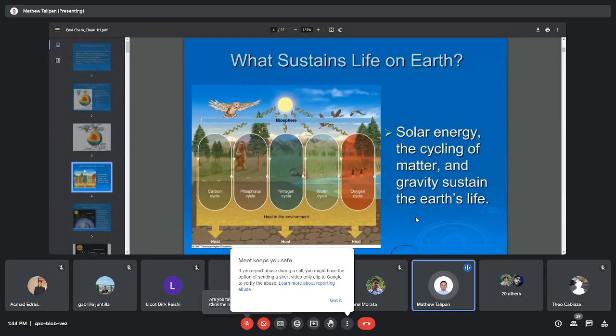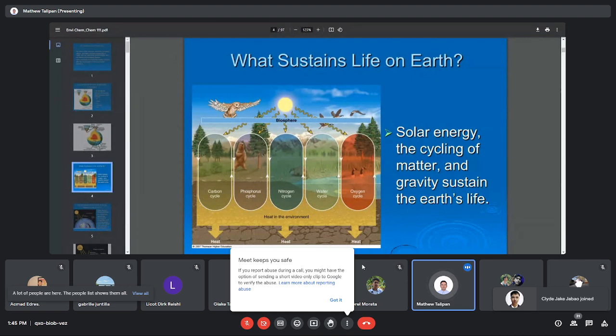So water actually, if you talk about the water cycle, some books would refer to that as the hydrologic cycle. So the water cycle is more of a physical transformation between the different states of water: solid, liquid, and vapor state. Then of course we have nitrogen, we have oxygen, carbon, and phosphorus. So in general, these cycles are also known as biogeochemical cycles in the sense that they can interact with the atmosphere, with the hydrosphere, and the lithosphere.